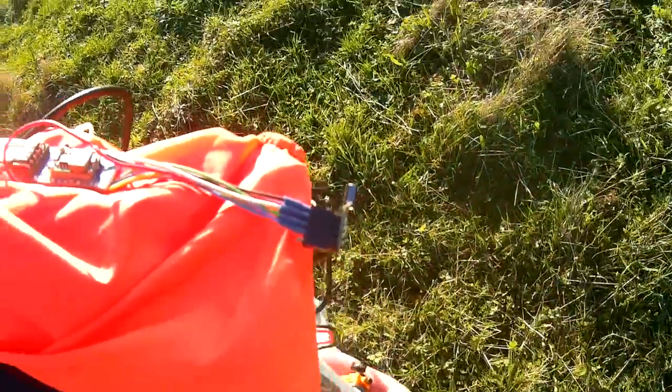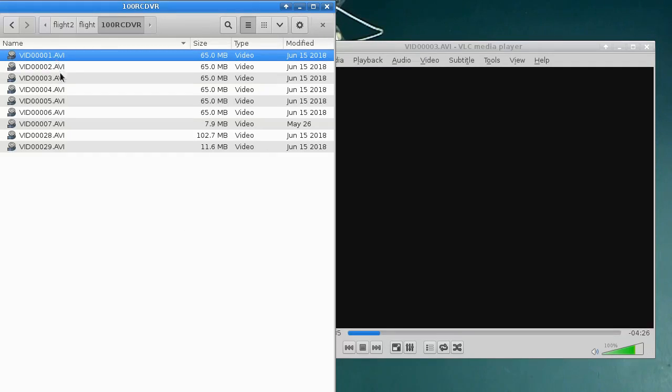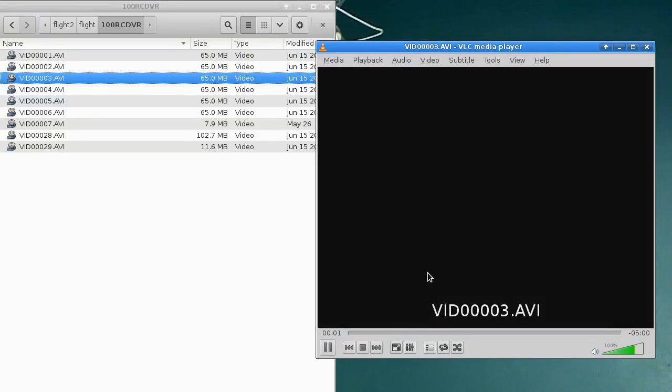I just had a horrible feeling that I might not have plugged that FPV camera in when I launched it. No, surely not. So as you've probably guessed by now, there was nothing useful on the SD card in the DVR recorder. When I got home and looked at the disk, there was a bunch of files like this, a whole lot more than this actually, 20 something of them, but they're all exactly the same size because they contain exactly the same data, which is 5 minutes of blank video like that. So it must be a faulty DVR unit, so I'm going to ask Runcam for my money back.